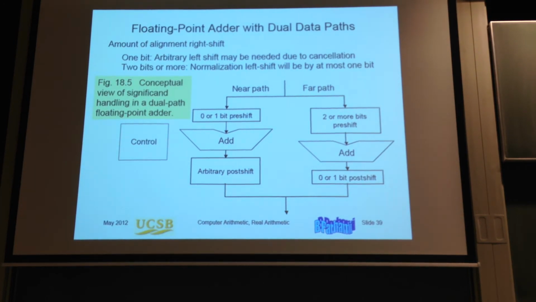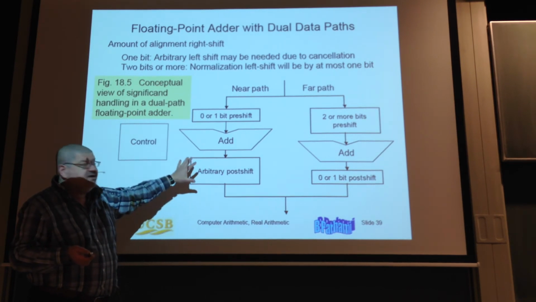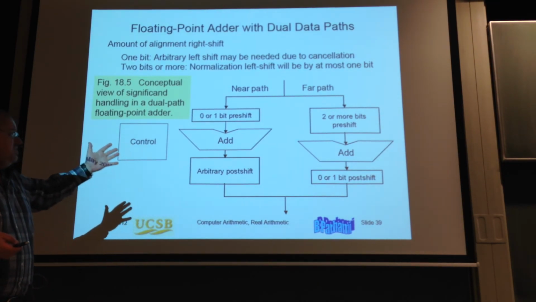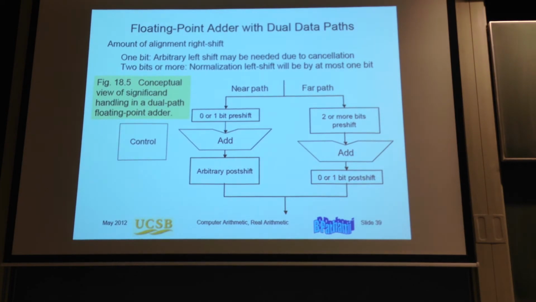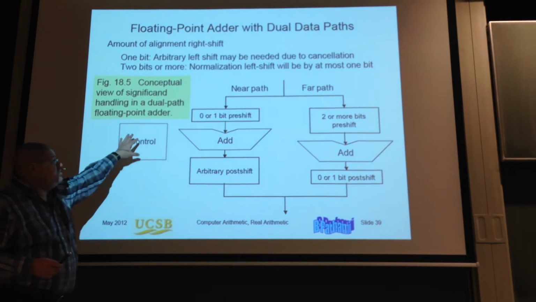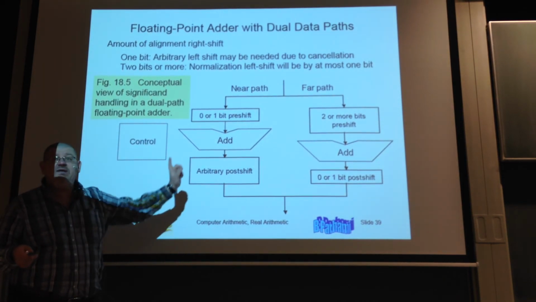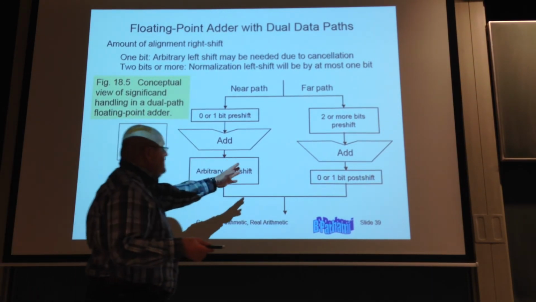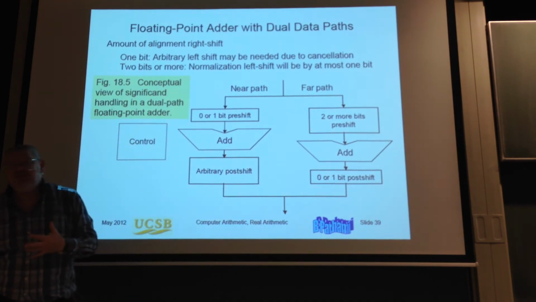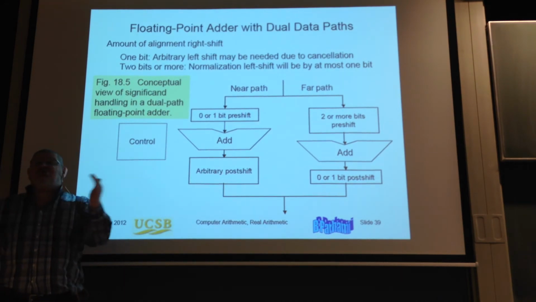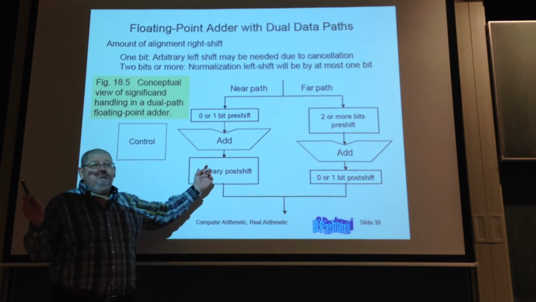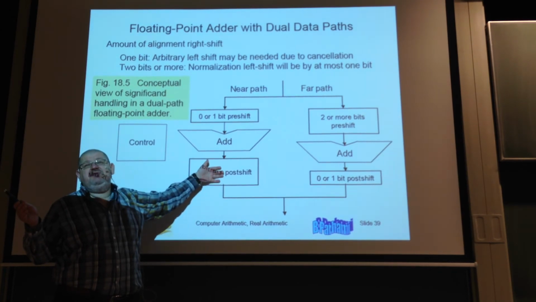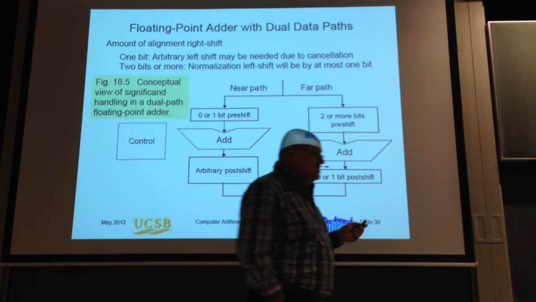This is not very important. I don't know exactly why Parhami put that slide in here because it's a detail, but it's just an optimization which is taking advantage of the behavior of the operands depending on what calculation you do. And you have a controller which will look at your operands and will say you go on that or you go on that. And if you have more additions, you may try also to keep them busy, right? But I have to have enough floating point instructions, and I have to inspect a large number of floating point instructions. There is always a non-zero probability that two of those will be one after the other. But this is just an optimization.